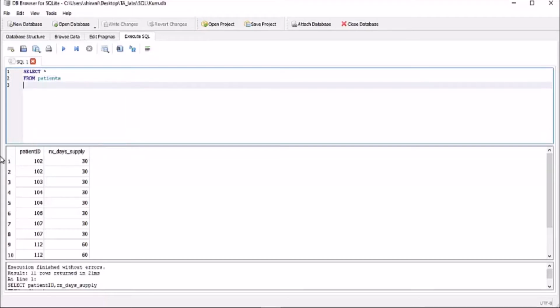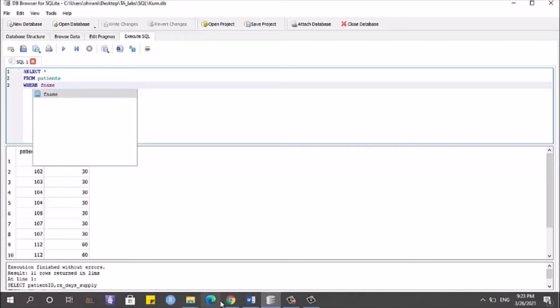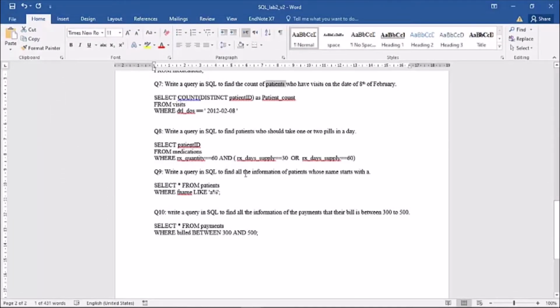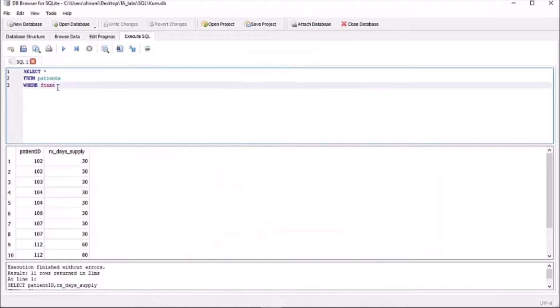The condition is where, if I think, let me, it's going to find all the patients whose name starts with A, okay, or it's better to say the first name.